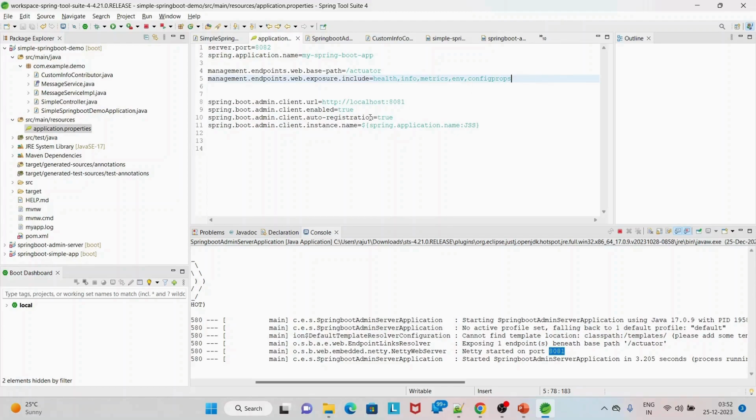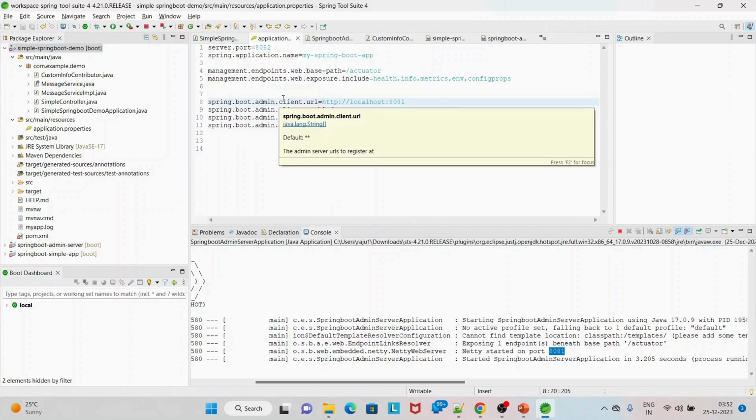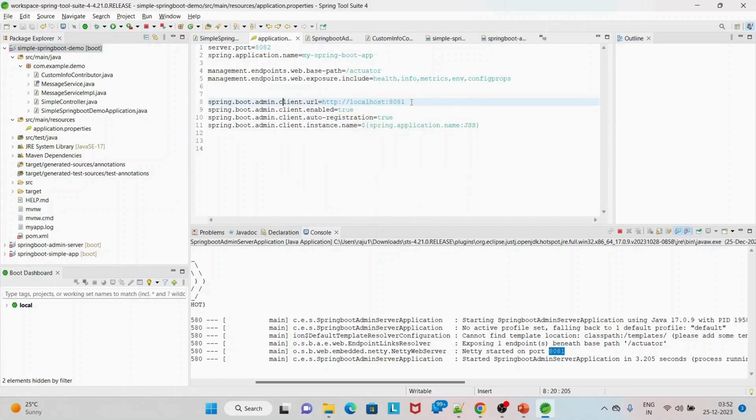Okay, so how to register this Spring Boot app into admin server? So these are the main important configurations to register this Spring Boot application into Spring Boot admin server. Okay, we have to provide a Spring Boot admin client URL.